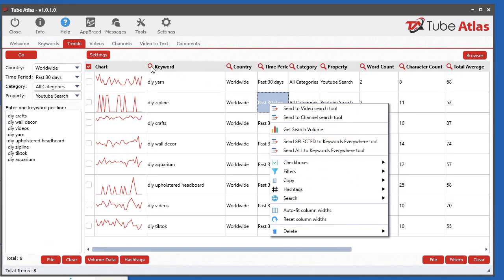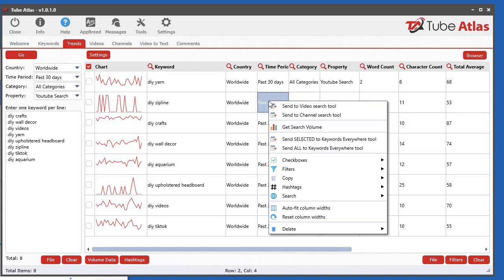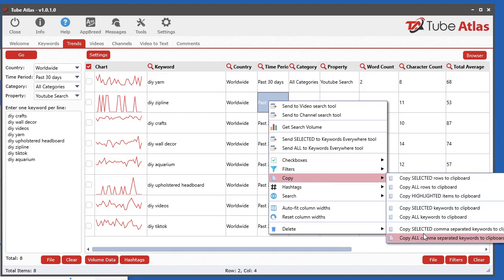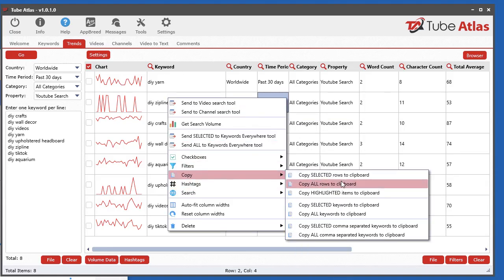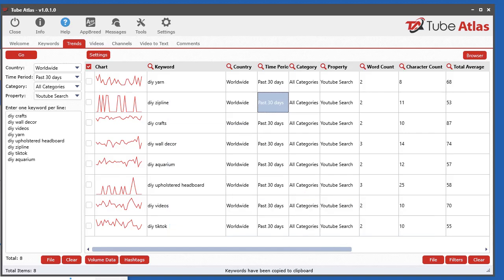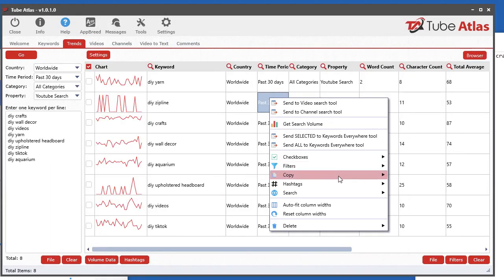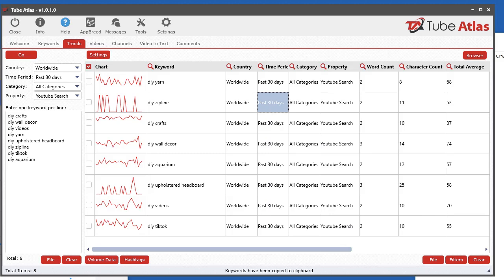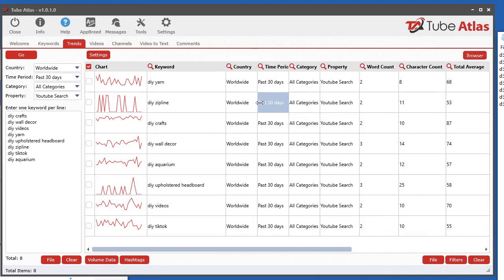Anyhow, now you can also use your checkboxes and your filters. You do have access to all the filters up here. So when you click the little magnifying glasses, you've got all your filters like normal. You can do things like copy the keywords. You can also copy the selected keywords comma separated to the clipboard. So let me show you if you want to copy all of them there. If I bring up a little notepad and paste it, you see that it's comma separated. If you don't want it comma separated, you can also copy it right here, and it looks like that, kind of one per line.